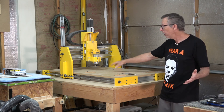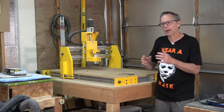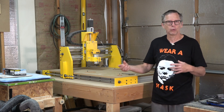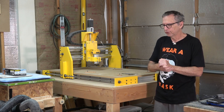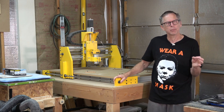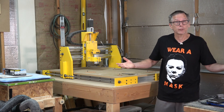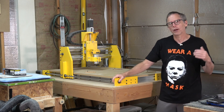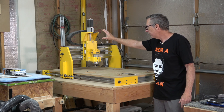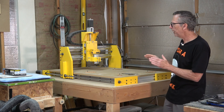If I wanted this machine to run faster, all I would have to do is replace this router with a much faster spindle — something in the area of 1.5 to 2.2 kilowatts, either air-cooled or water-cooled. The 1.5 kilowatt is roughly slightly over two horsepower, and the 2.2 kilowatt is roughly around three horsepower. Theoretically I could go as high as five horsepower, but above three horsepower I'd have to redesign the whole z-axis spindle mount to accommodate a router of that size.